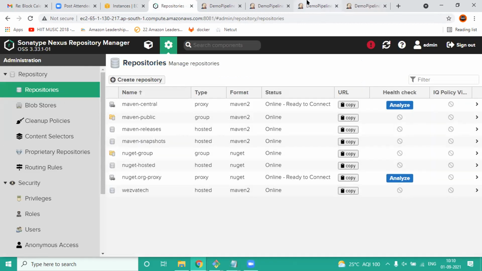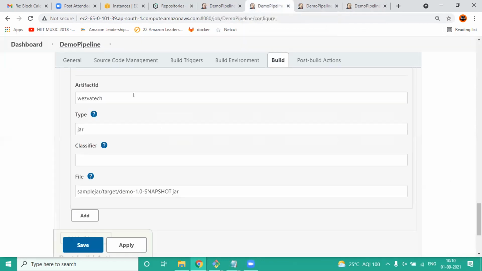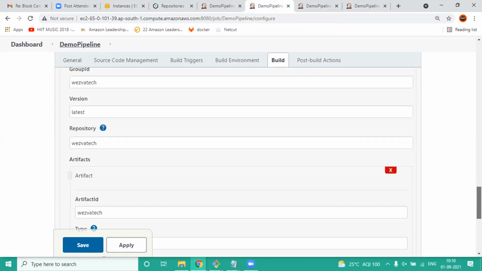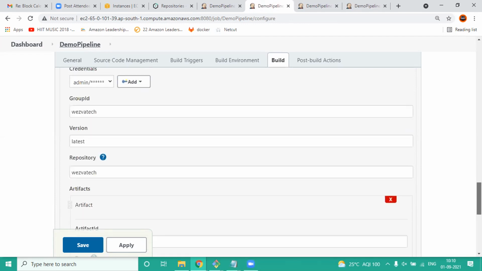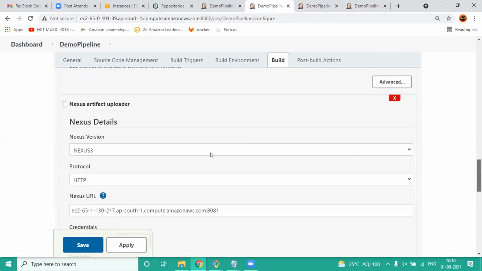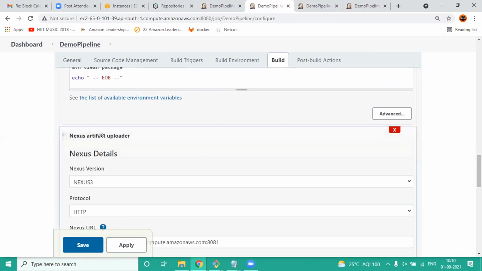And then go to your job, and from the job, add a new step called upload artifacts to Nexus. But in order to get this, you need to make sure you first have the Nexus plugin or Nexus uploader plugin installed, and then you will be able to get it. Okay. Can you quickly try it?